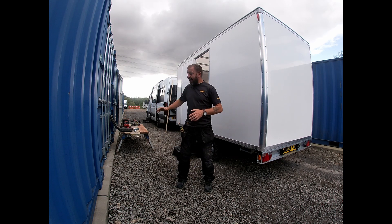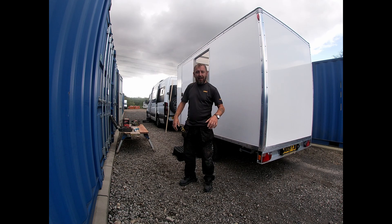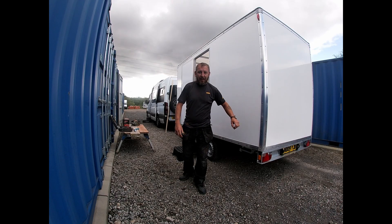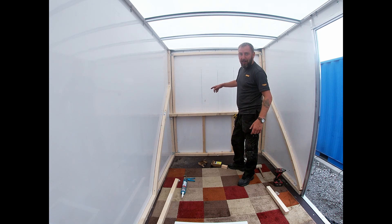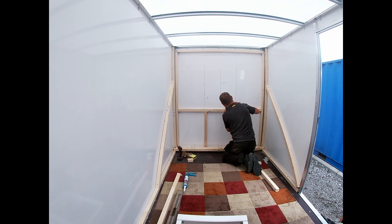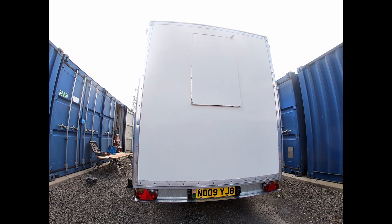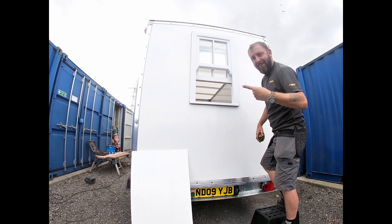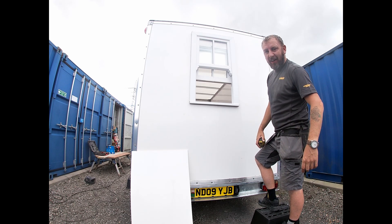Hello guys, my name is Richie and I live on my self-converted sprinter full-time with my dog Bella and my two young daughters on weekends. Welcome to the Wendy Hayes build. I'm so nervous - I picked this window and if I get this wrong and it's too big, I've got to buy a bigger window. I'm off by one mil - I can live with that.